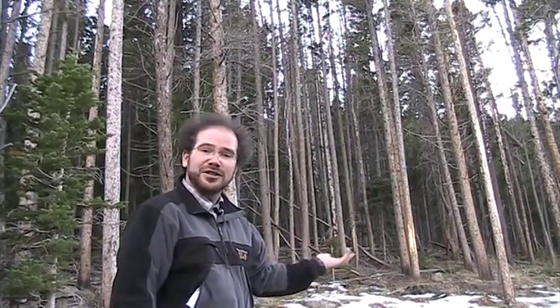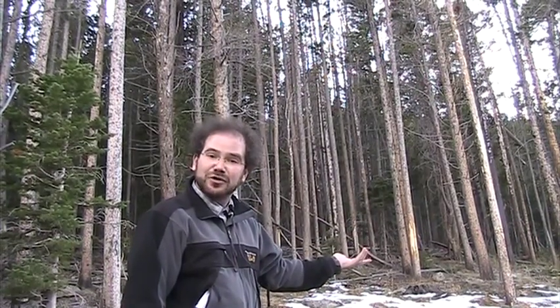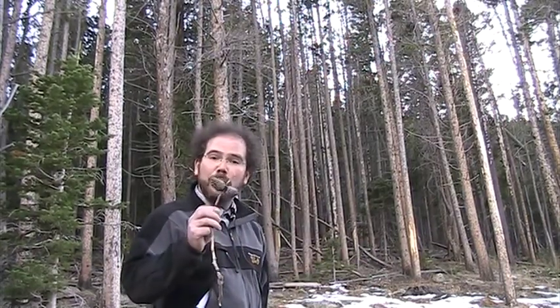So you see a really interesting behavior with lodgepole pines and forest fires. These lodgepole pines will grow in very densely. A forest fire will come through and wipe out nearly all of this stand of trees. However, that forest fire will also open up all of the cones that have accumulated on the ground, allowing these lodgepoles to reseed themselves. That's one reason why we see these stands being a fairly uniform age. Most of these would have established themselves shortly after the last forest fire to come through.